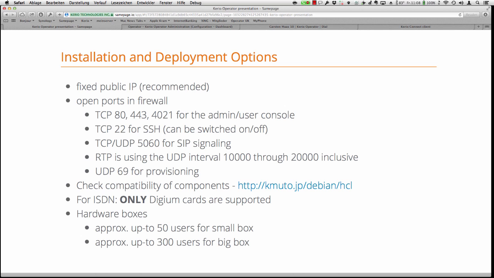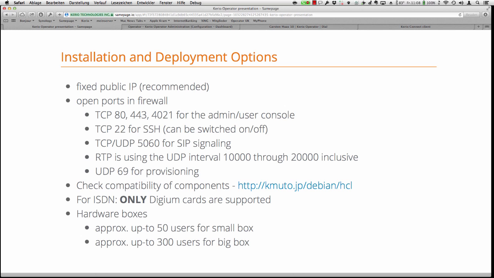And now there comes the most important port. This is TCP and UDP 5060 because this is the SIP signaling port. Via this port, the outgoing call or the incoming call will be initiated.